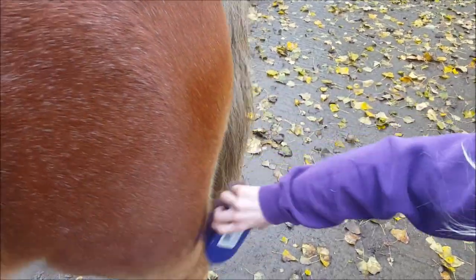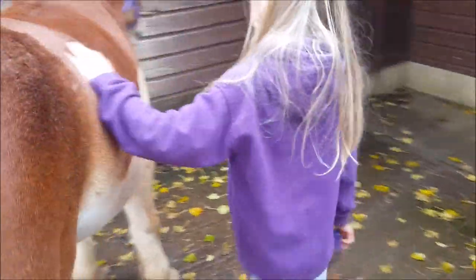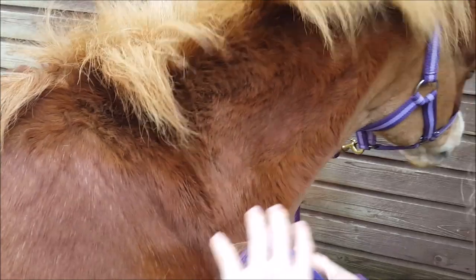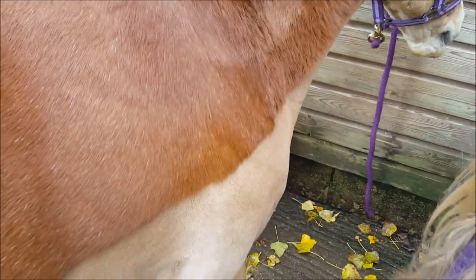So make sure you brush the direction the fur goes. Oh yeah, Taffy has a cough. So just brush and brush and brush and brush until you think they're brushed. Basically.